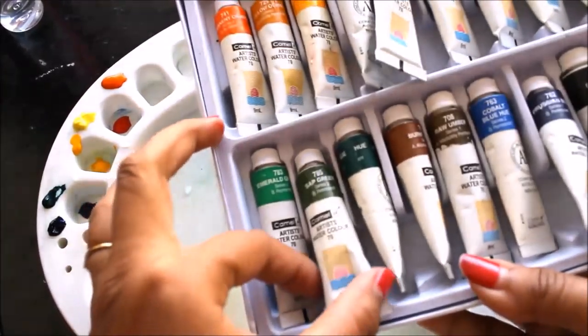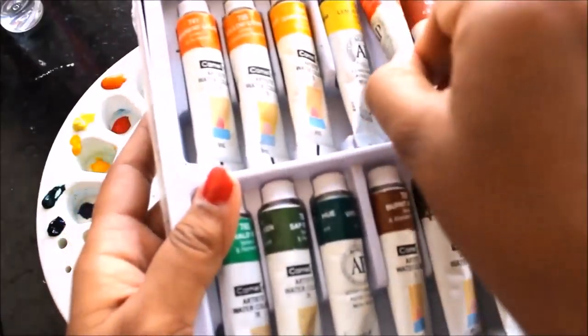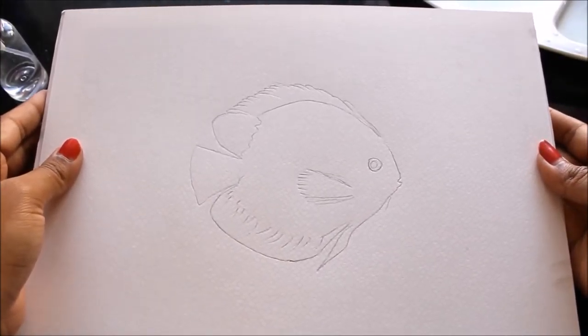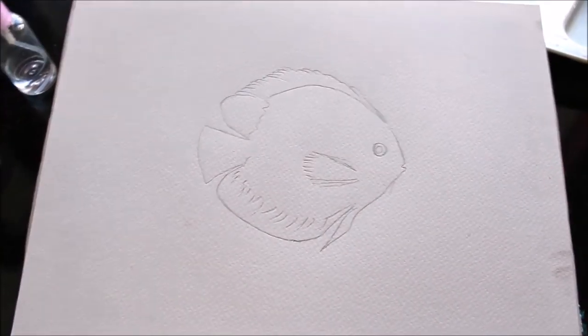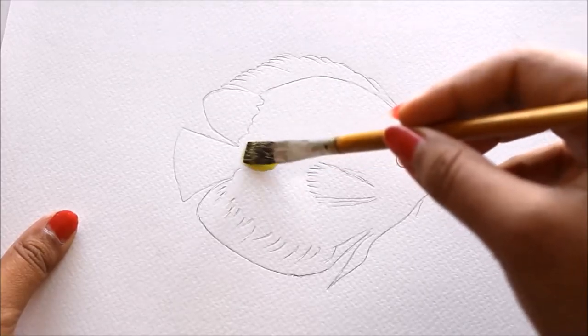As new friends, the use of white and black is prohibited in watercolor painting, so we won't be using it in any case, okay? For watercolor painting, you have to keep your painting inclined to at least 35 to 45 degrees. So this is how I prefer, and I have properly placed it. So now very gently, we'll apply the first layer of color.